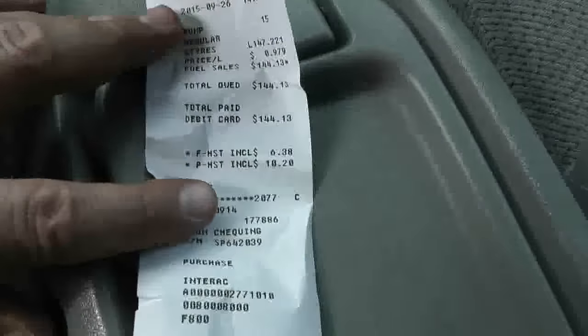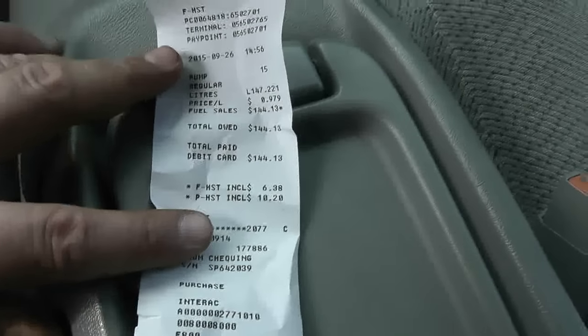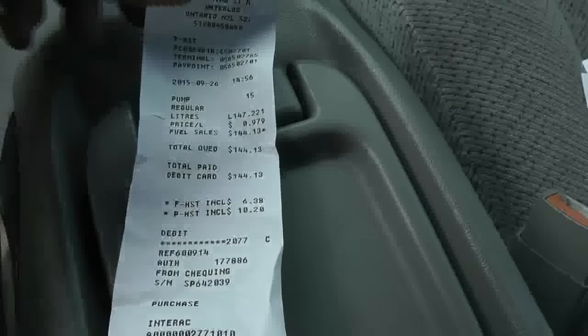Let's see, what was the total cost here? $144.13 for 147 liters. Yeah, 97.9 a liter in Waterloo.